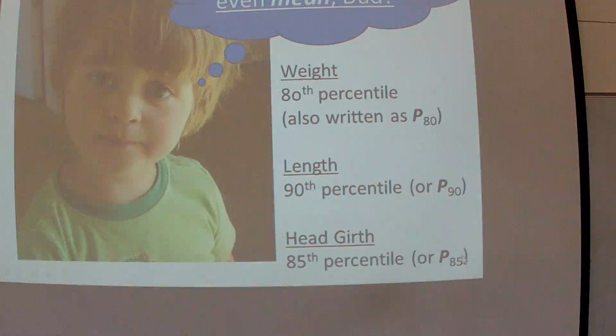Now, it's a problem, but it's hiding something that's even cooler. The problem that we don't know is weight is one thing, but the fact that it's actually hiding, what does it mean to be in the 80th percentile? Some of you may have heard this before. Go ahead, Tim, you've heard it before. Means that he is weighing his weight. 80% of the people are less than his weight. Perfect. That's exactly what it means.